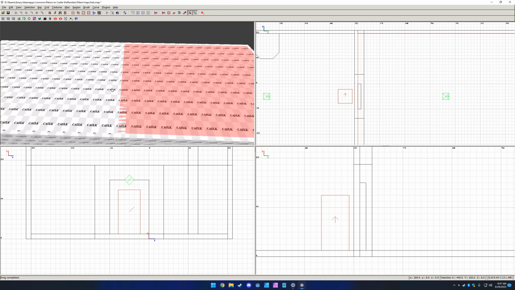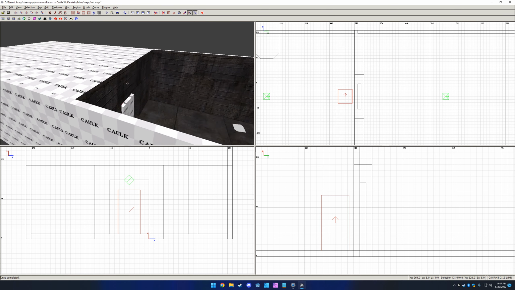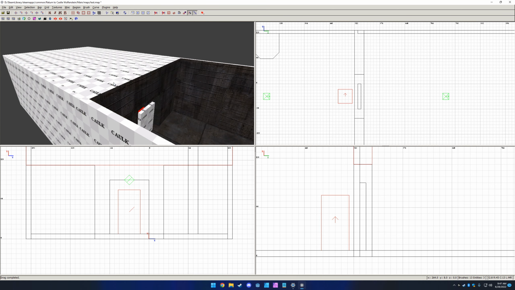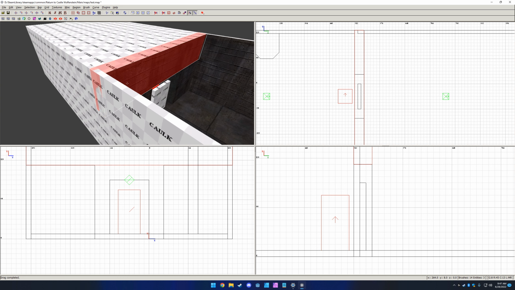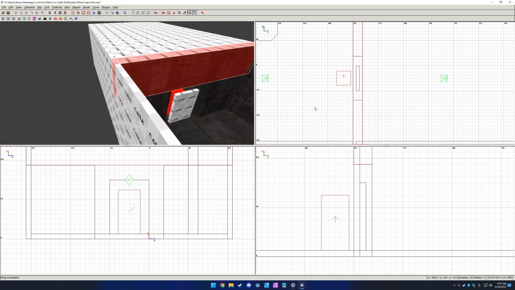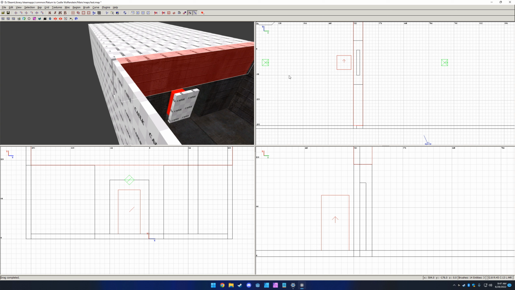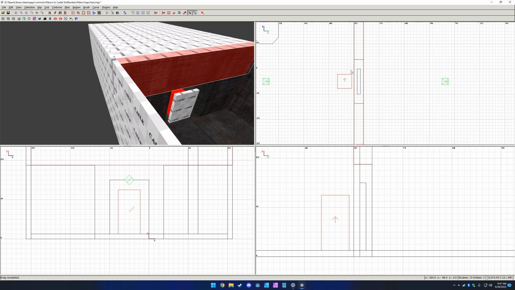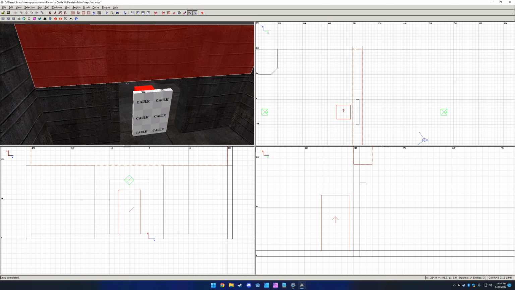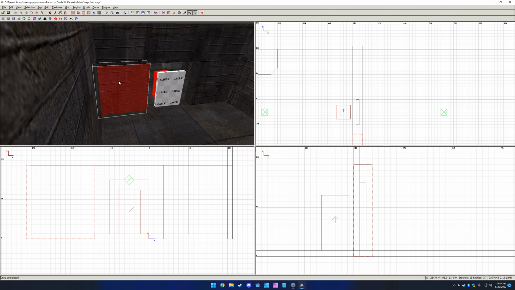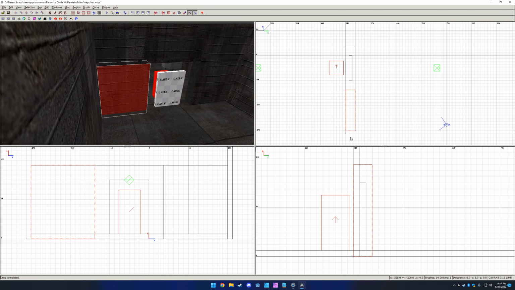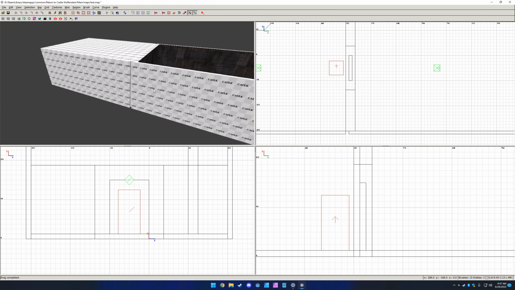Oh, there's our overlap. I'm going to delete that roof, or that ceiling. I'm overlapping here. This is my OCD, so I'm going to bring these in. You don't have to do what I'm doing if you don't want to. Okay, we're going to bring this one in too, this one in. Okay.